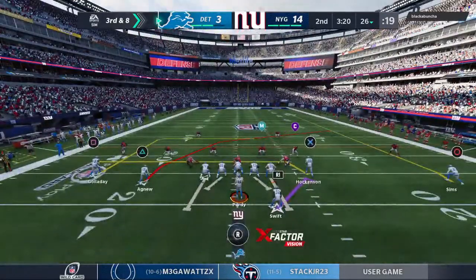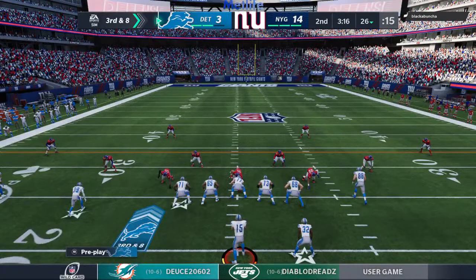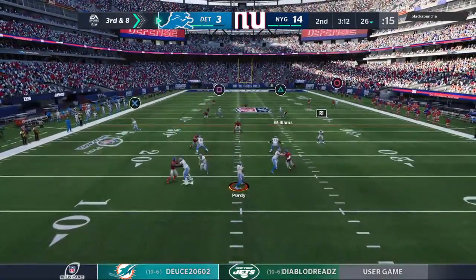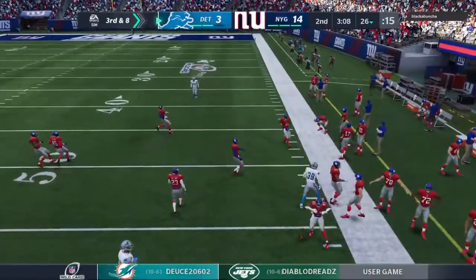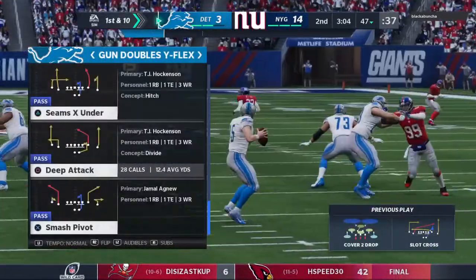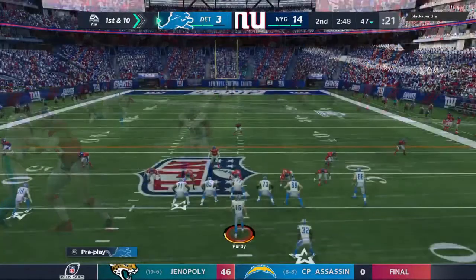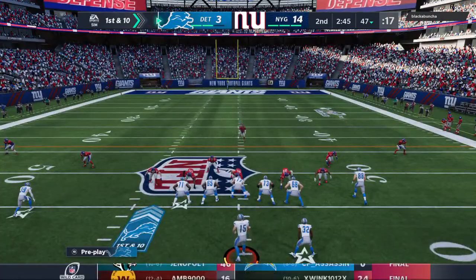The Lions on 3rd down. They've hit 2 for 4 thus far. This is 3rd and 8. Out of the gun. They'll look to throw. And he finds a man on a crossing route. And he is going to have a Lions first down as they're able to get the 3rd down conversion. Great way to convert on 3rd down there. 21 yards the play. This offense finding its legs now.